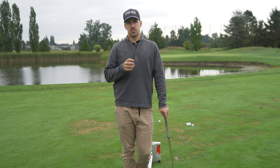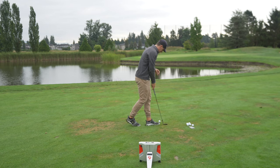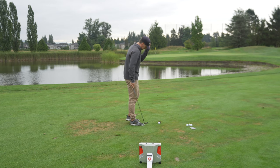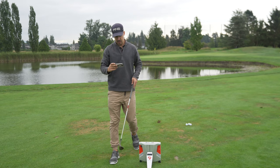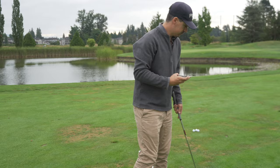We've got 75 yards to the flag — this is where we'll really start seeing spin separation. I've been super impressed so far. It's coming off nice and dead, a little clicky but a big fan of how it's coming off the face. FlightScope is set up and we've got a good lie in the fairway. Very impressed so far — one shot was about 6,500 RPM of spin, and not with brand new grooves, so as we go back that should be even better.